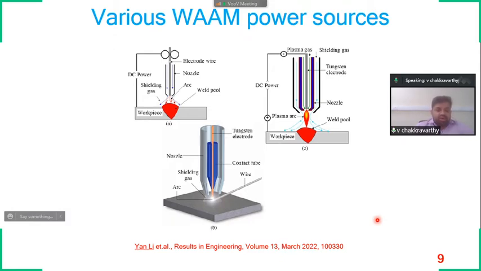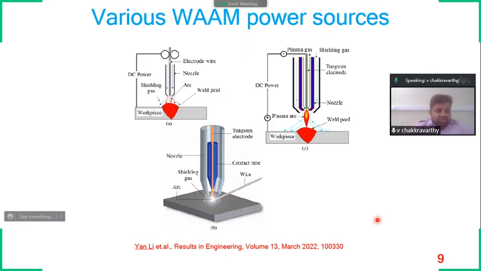The name itself indicates wire arc additive. Okay, a wire is used as the feedstock material and an arc welding power source is being used. So this particular technology is more versatile to build even a huge component, with unlimited build size. We can build a huge component at a very economical price. Okay, with very good cost efficiency, we can build it. So that is a major advantage of this wire arc additive manufacturing technology.